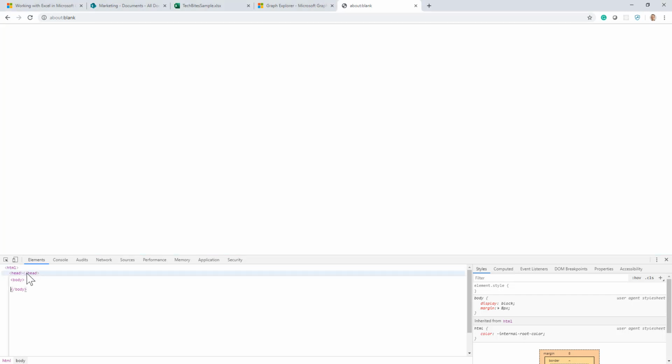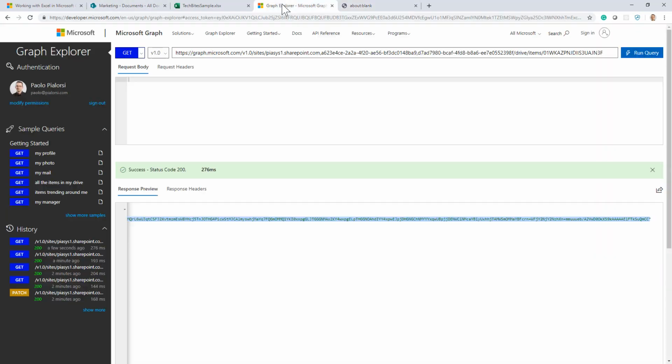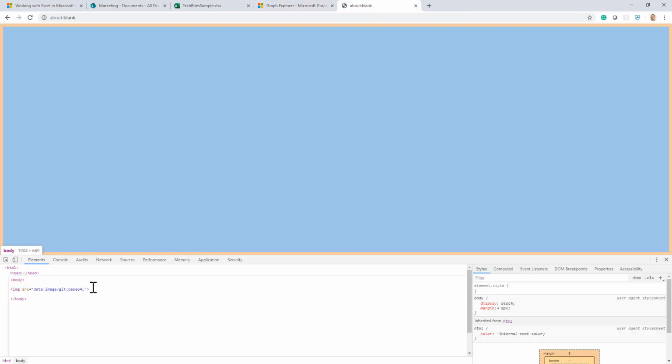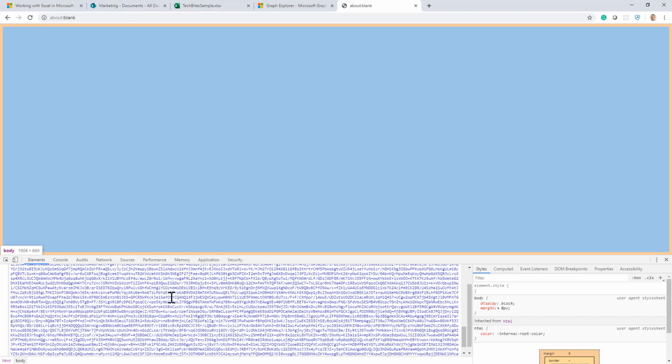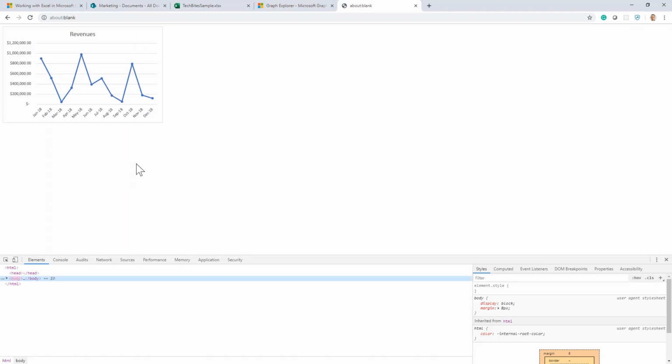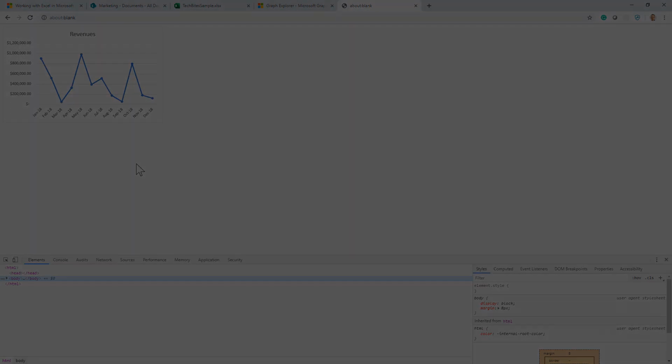So in my body, I will simply add an IMG HTML element, and I will provide as the content of my image the base64 encoding of my chart. And by doing that, as you can see, here is the chart that we just got through the Microsoft Graph using the Excel APIs. It is really, really powerful in my opinion.